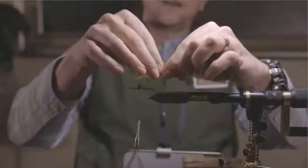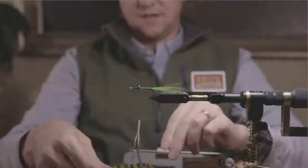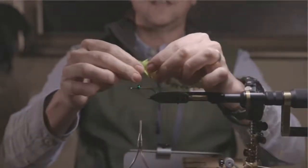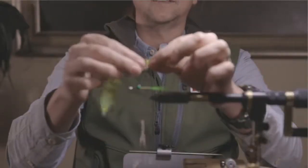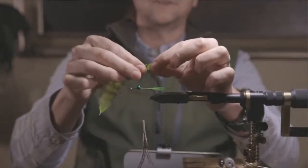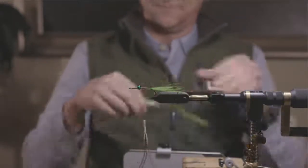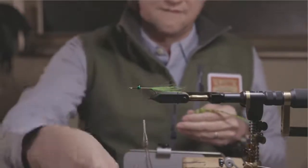So I'm not having to cut much of it off. So my tying point here is going to be, the stem is going to be a lot thicker here than if this was a really long feather and I had to tie it in by this really thin part of the stem here. And I hope that makes sense to you, because sometimes I don't make sense to myself.